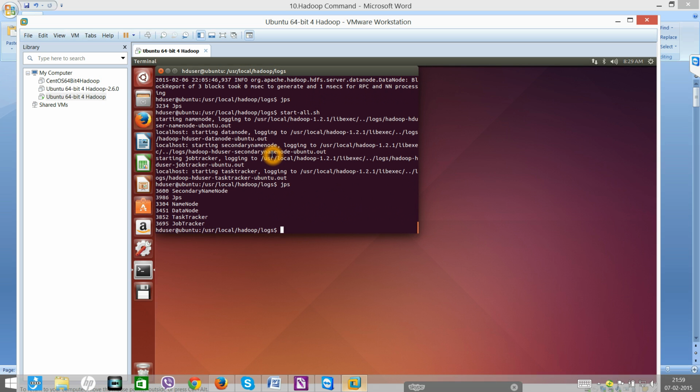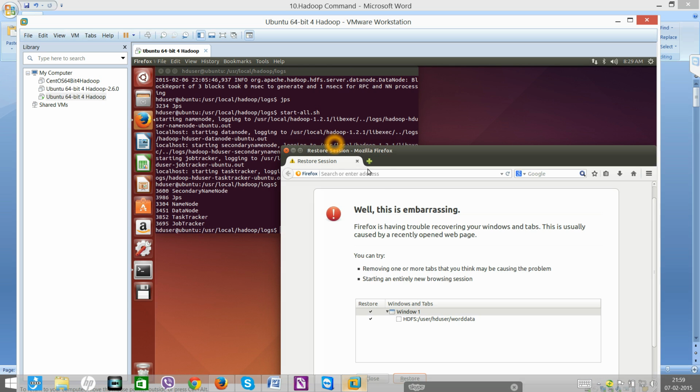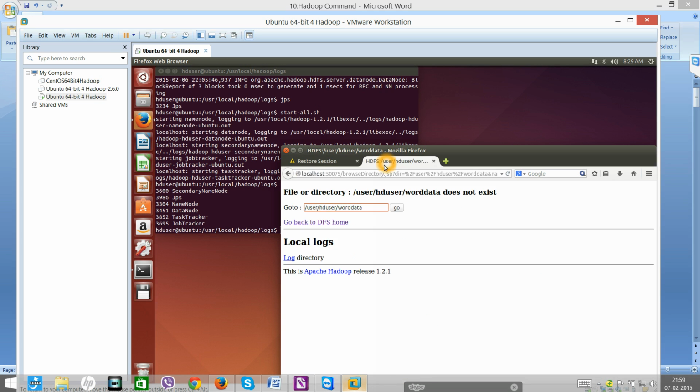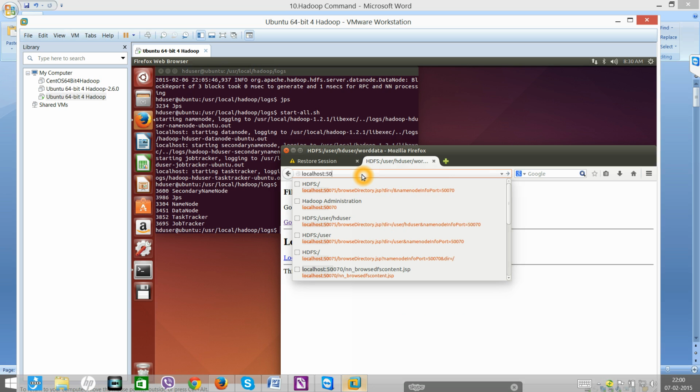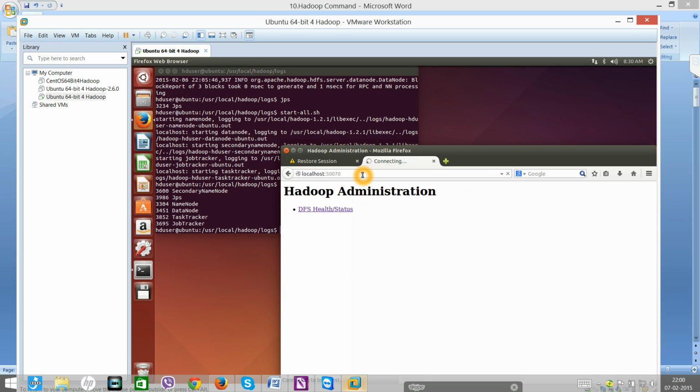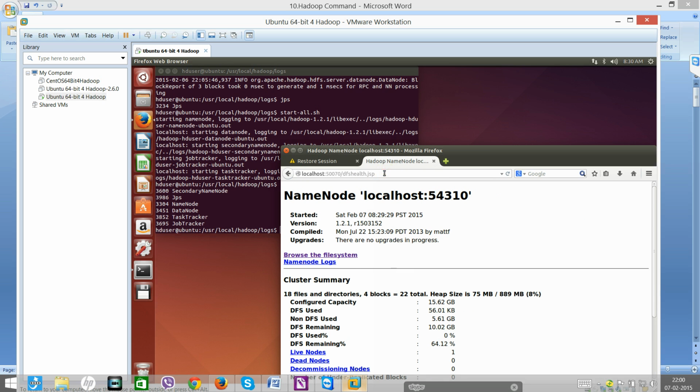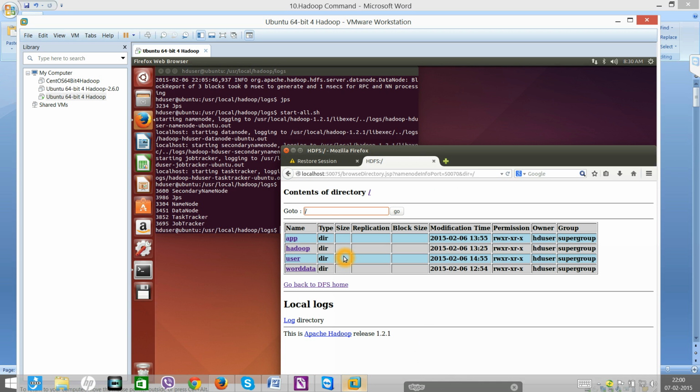Do you remember the port number of that? Localhost:50070. This is the port from where you can browse the HDFS file system.